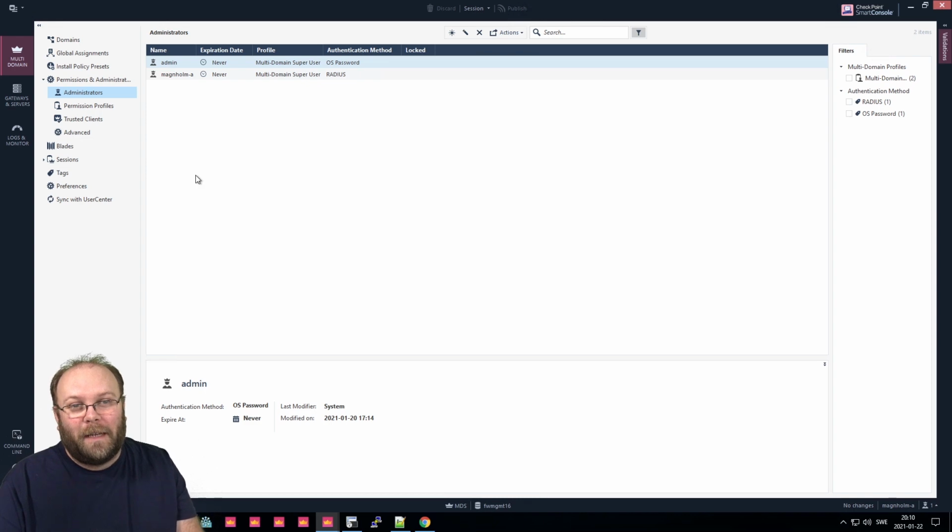Maybe a top level MDS that can actually control the accounts and so on. That would be nice. Or just map it to Active Directory, because we know that you can map Active Directory from your CMAs and so on and build a rule base. So why not just fix it in the admin stuff as well? So sorry for ranting a bit, but well, that's how it is on the channel.